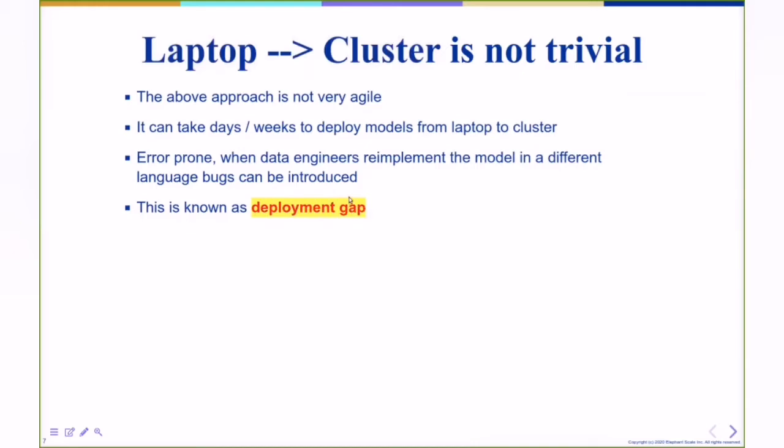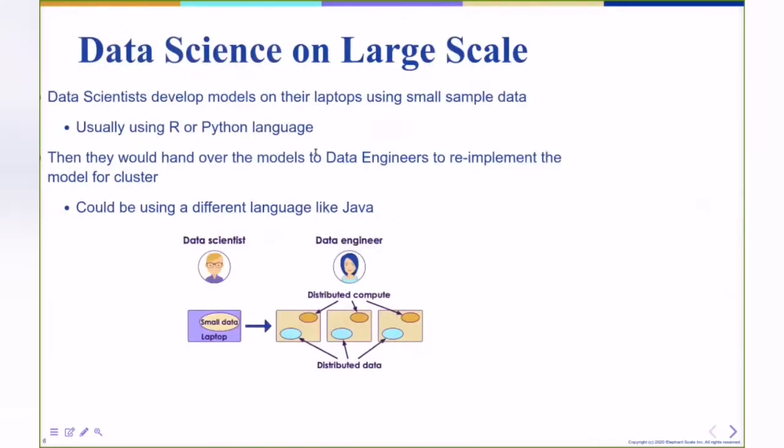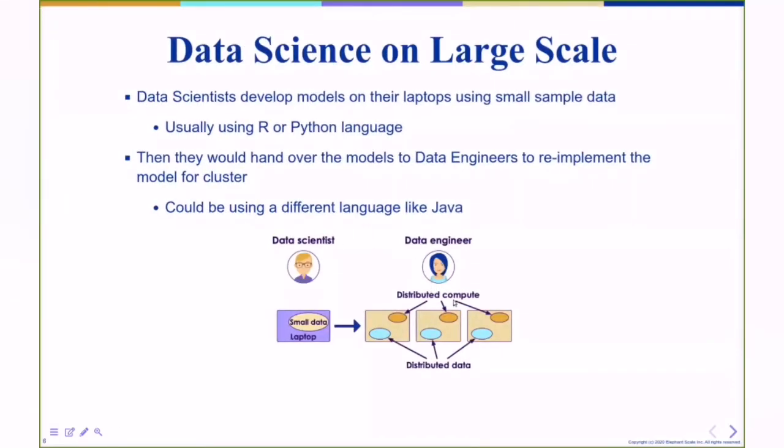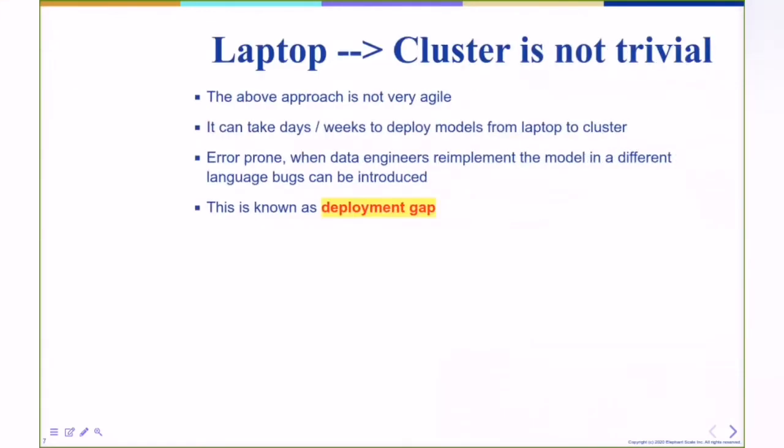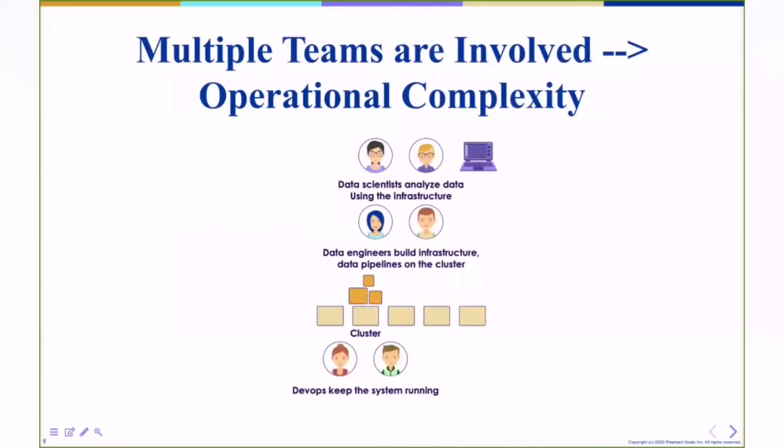Usually data scientists work on their laptops, and then they hand over the code to data engineers, who re-implement it in a different language with different APIs. And when they do this, maybe they will introduce bugs. So how do we deal with all that? The cloud vendors are trying to figure this out, because this is a serious problem. So imagine what needs to happen when you have large amounts of data. Let's say there's no cloud.